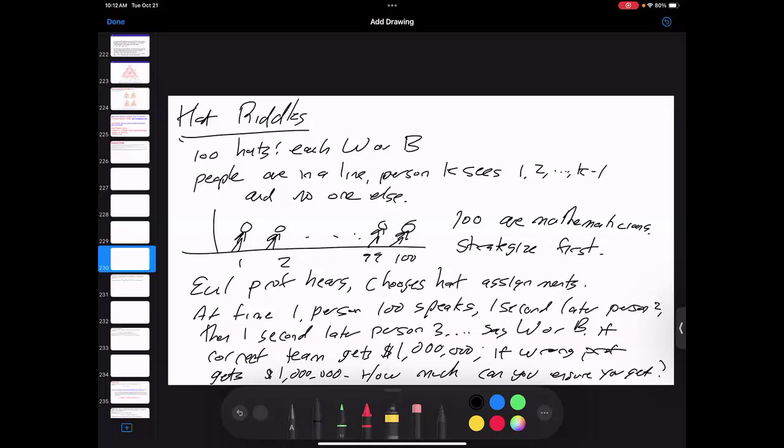Okay? They're like a preset amount of like each hat. Nope, I'm evil. So whatever can go wrong, it will go wrong. If the worst thing for your strategy is for there to be 88 white hats, there will be 88 white hats. Can somebody give me a strategy that guarantees that you are at least indifferent to playing, that your team can get at least 50 hat colors correct?